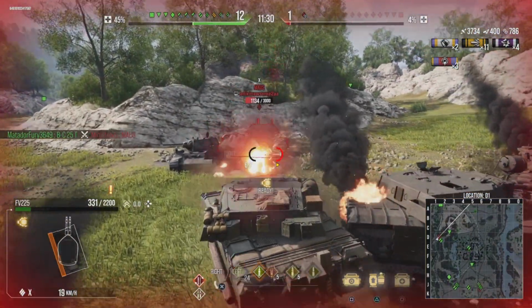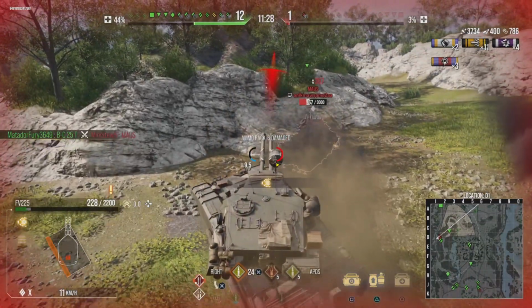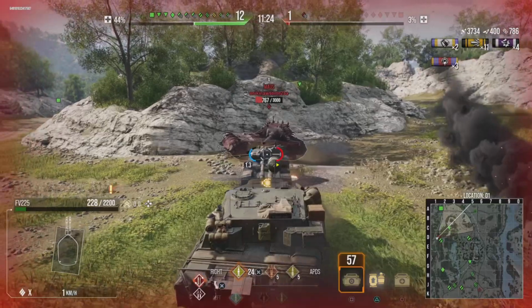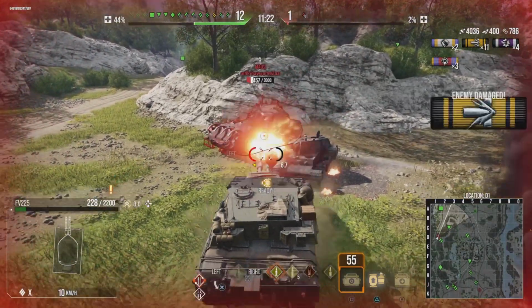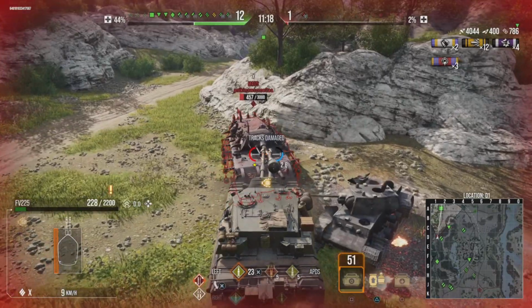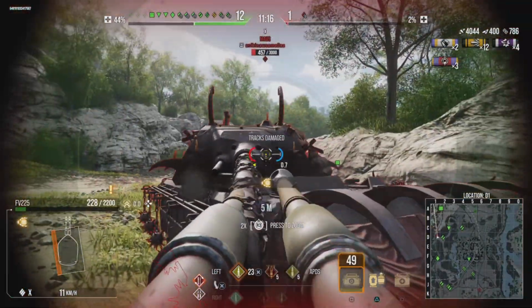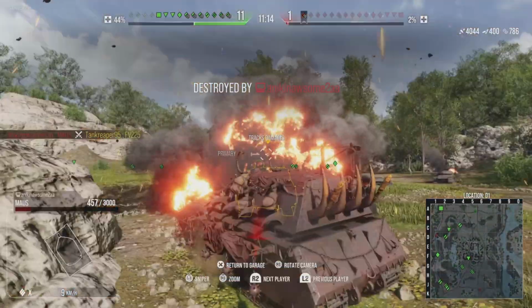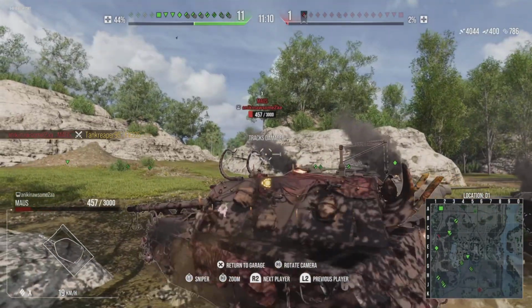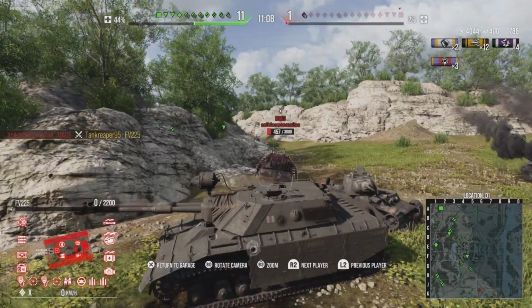He puts a shot into us. We bounce off his side. We accidentally went up that KV-1, and are we going to get another good shot into him? Yes, we will. I think he's aiming for my upper plate, which sadly he does take me out. But he's the only tank that remains now, and very low in hit points he is.